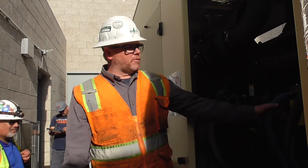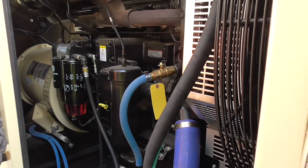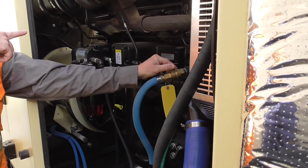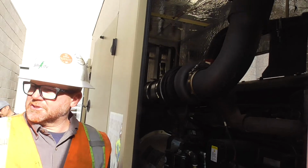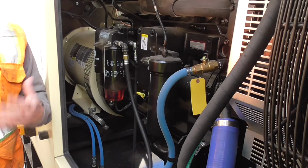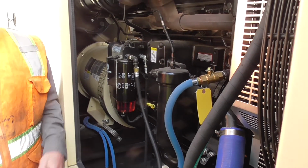If anything needs to be done with the hoses, changing hoses, there are shut-off valves on here that shut this off. Obviously you want to turn the block heater circuit off first, then you have a valve here and you'll have a valve on the other side, the shut off valve. That way if the hose ever cracks or, you know, it's been 5 years, got to change the hoses out. Hoses will deteriorate over time. You do have shut off valves that keep it a lot cleaner. You might have to top it off with a gallon of coolant after, because you're going to have some left in the hose and as well in the block heater.